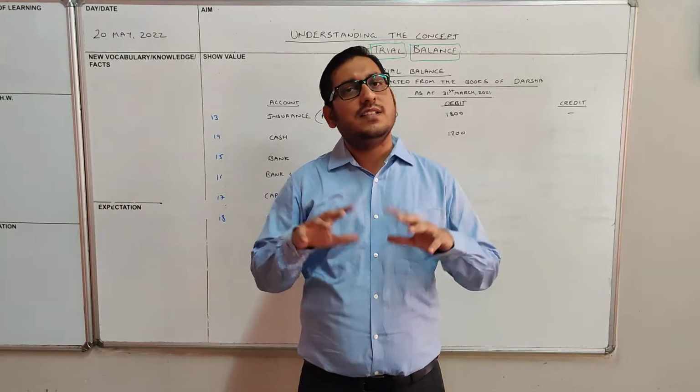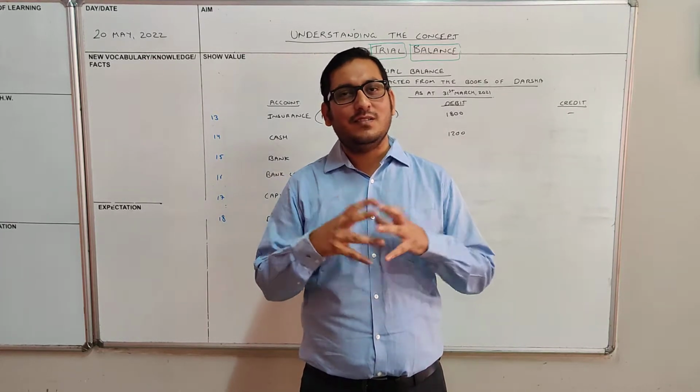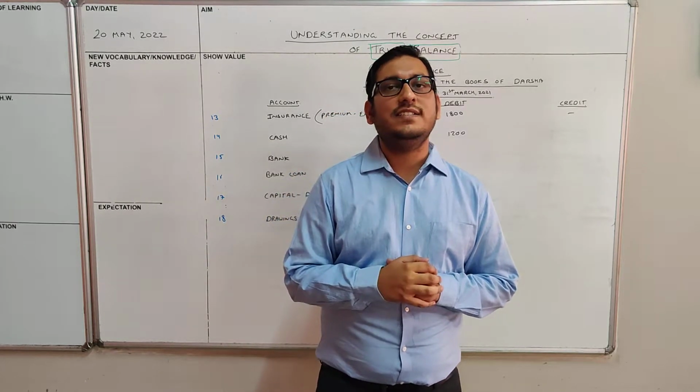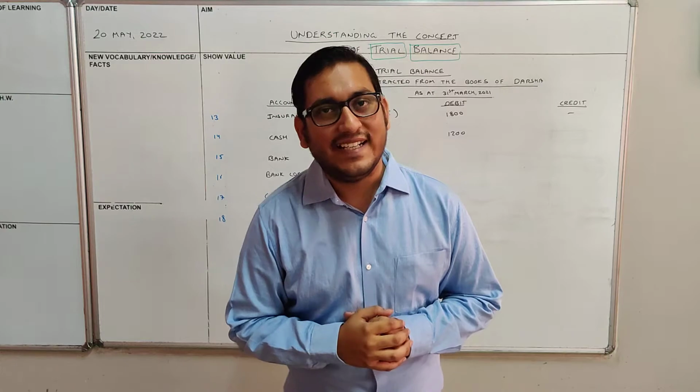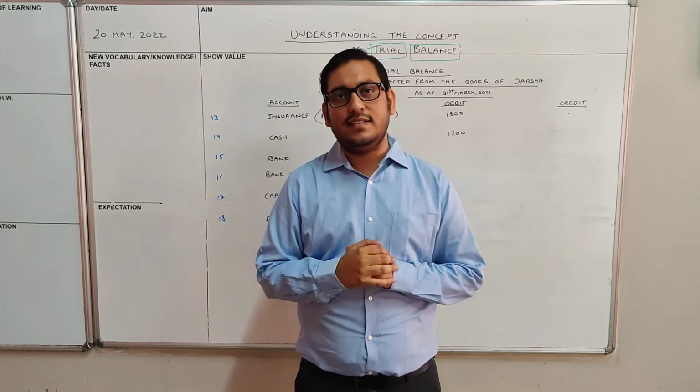But sir, what if nothing is given? What if nothing is given? So what shall we do then? Students, understand the general nature of assets is always debit, but exceptionally if it is written that it is of credit nature, we will go to the credit side of the account.